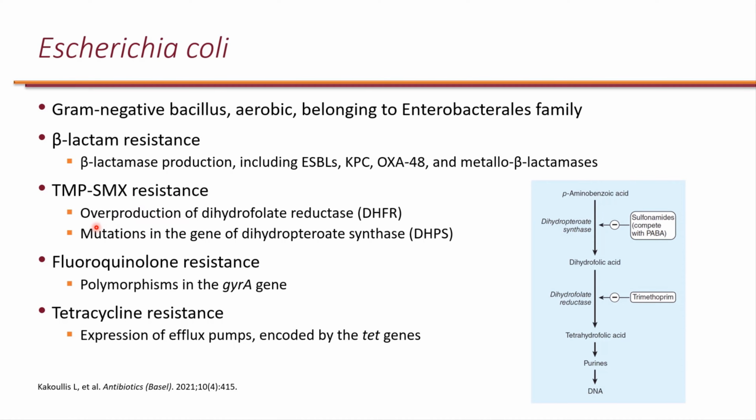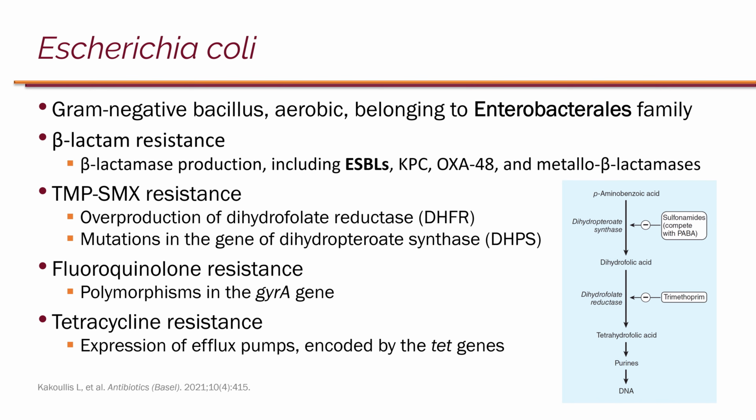Now, trimethoprim-sulfamethoxazole resistance is increasing, and it is due to overproduction of dihydrofolate reductase. Dihydrofolate reductase is the site of action for trimethoprim, and mutations in the gene DHPS, which is the site of action for sulfonamide, so sulfamethoxazole. Fluoroquinolone resistance can be due to polymorphisms in gyrA, the gene for the gyrase, and basically that's the site of action for fluoroquinolones such as ciprofloxacin. Tetracycline resistance can be induced by expression of efflux pumps, which are encoded on the tet genes.